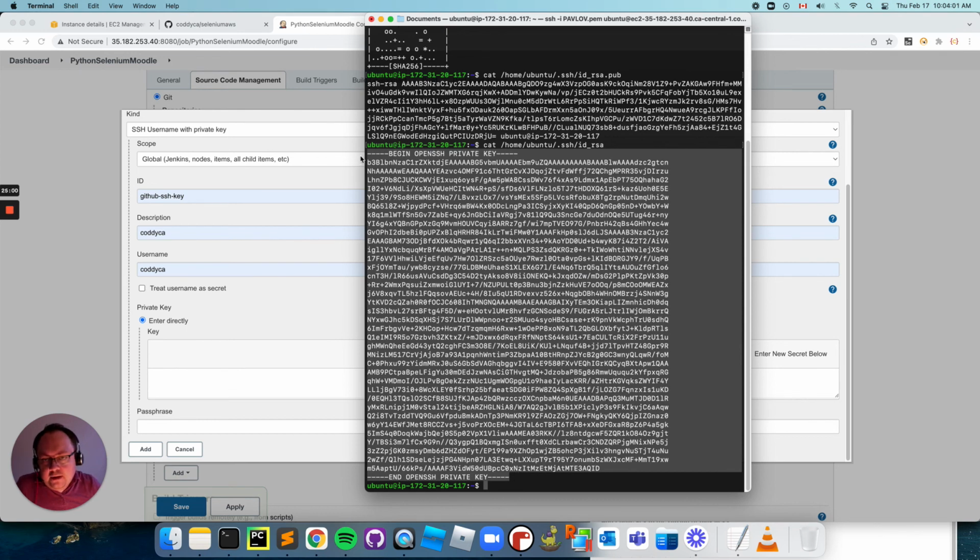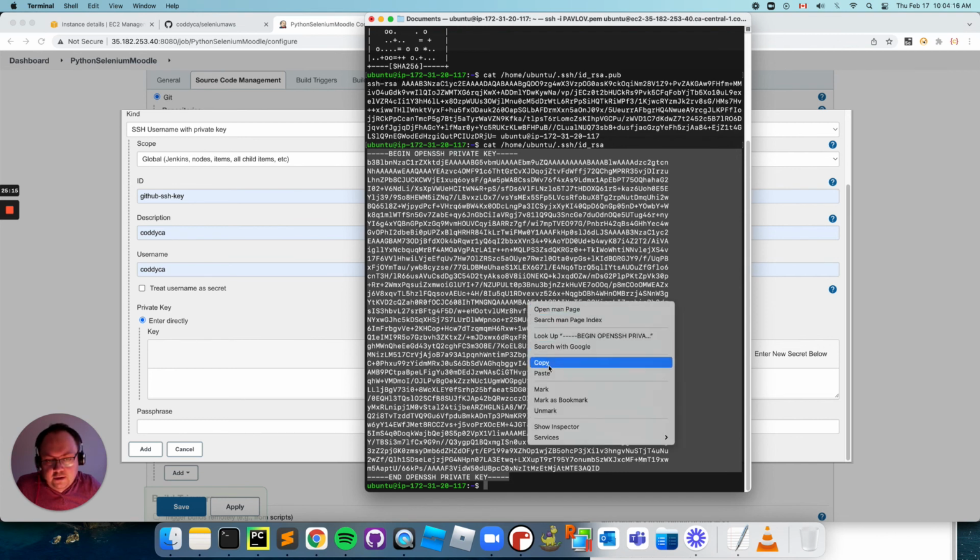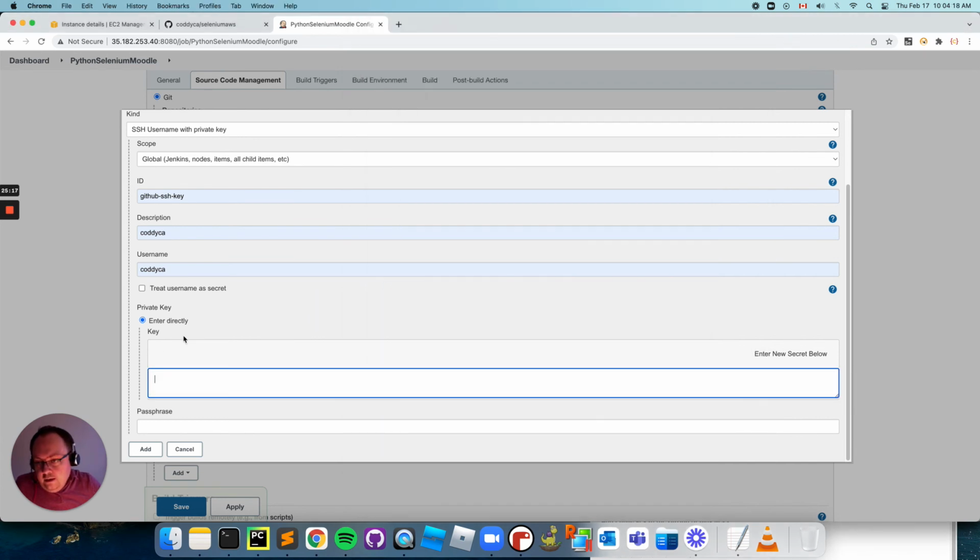Please copy from the beginning, including begin OpenSSH private key, including these dashes, hyphens, until the end, including the last hyphen. Just copy everything. Go back to your Jenkins and paste it. It's not a problem that the key is not fully visible on the screen, which is okay.